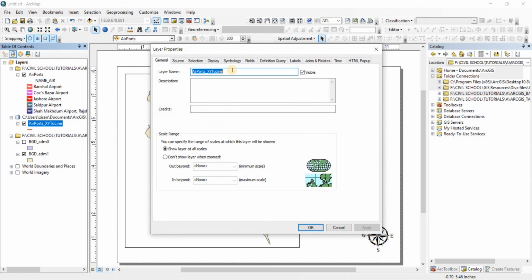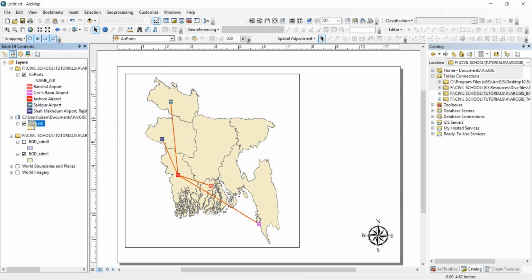I don't think that's a good name, so let's just give it air path. Even though that might not be the official air path for the travels, we're just calling it air path. Or we can say that the connecting lines of the airports, whatever you want to call it.